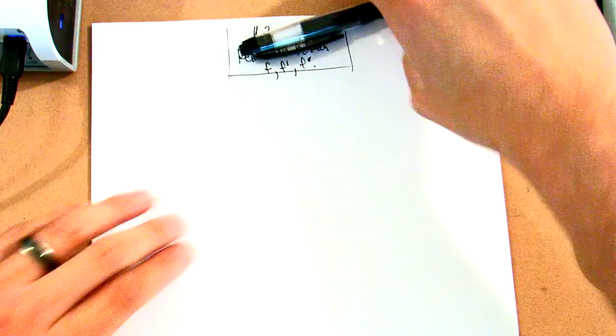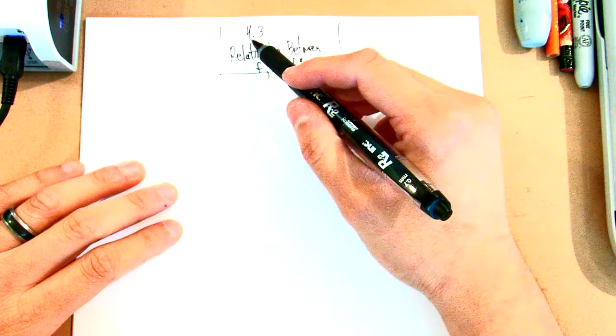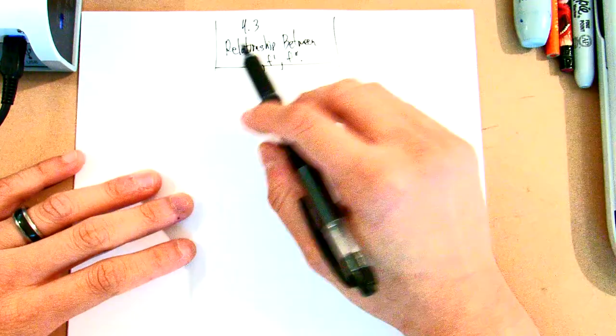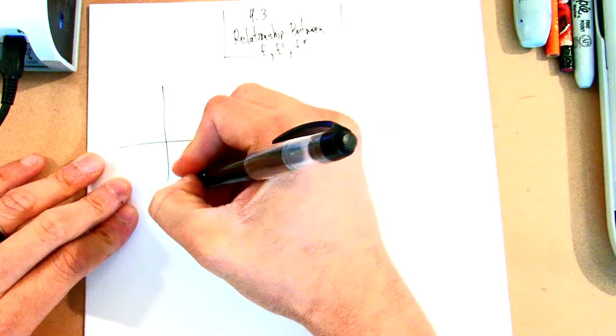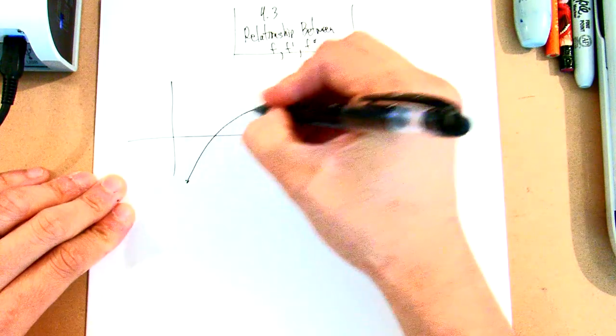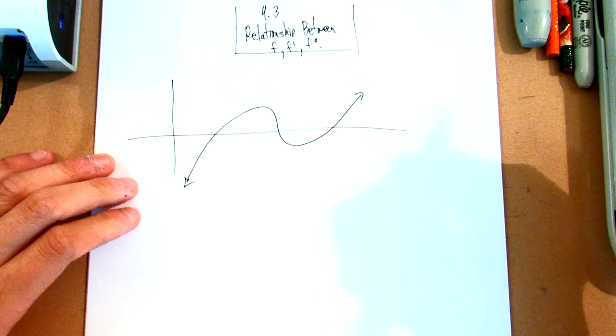Okay. All right, so we're looking at our notes for today, and this is still section 4.3, and we're looking at the relationship between f prime and f double prime. So if we were to draw a graph of f of x here, what does f of x look like? It always looks like a squiggly line, right? Here we go. And we're just going to define some critical values here for f.